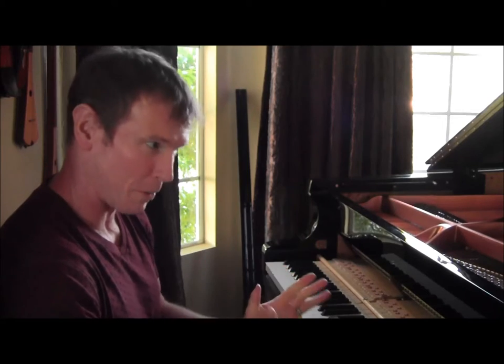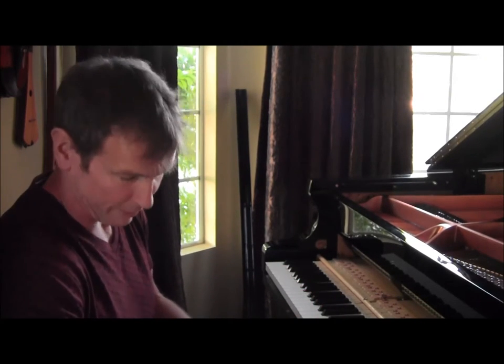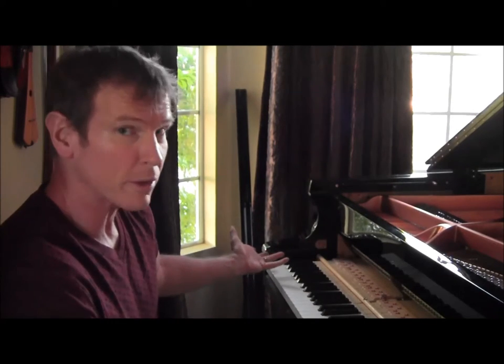That's actually kind of a bad idea. Buying a piano that has been uncrated, that has been prepared, that's been looked at by a technician who has spent several hours with it is the best way to do this. Because what you end up with is a piano that has been prepared and tuned more than a few times. I've gone through the tuning on this particular piano at least a half-dozen times.